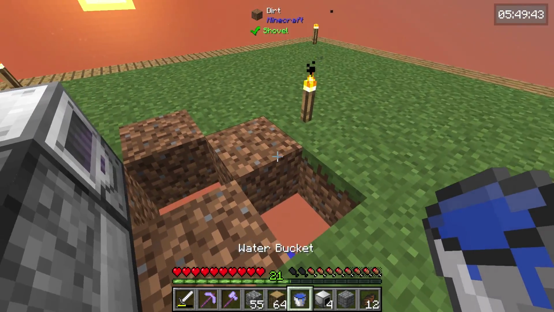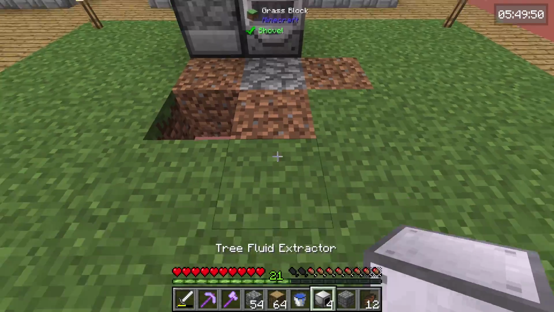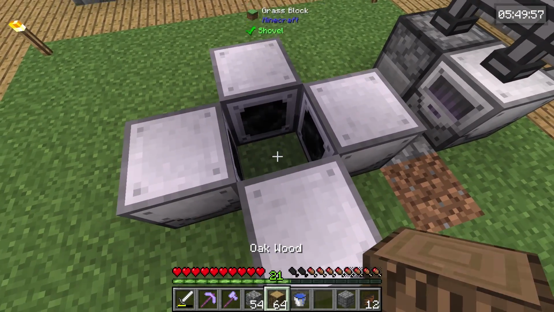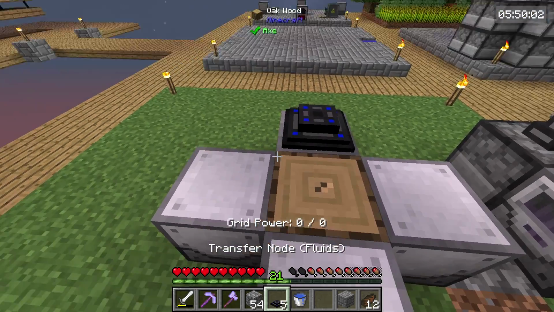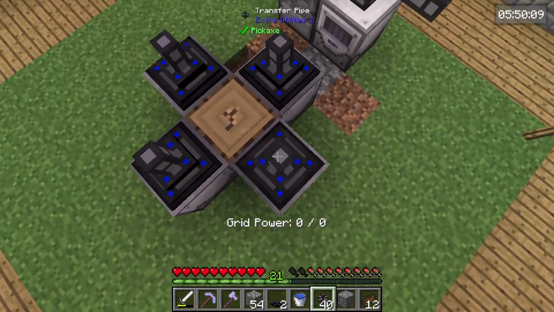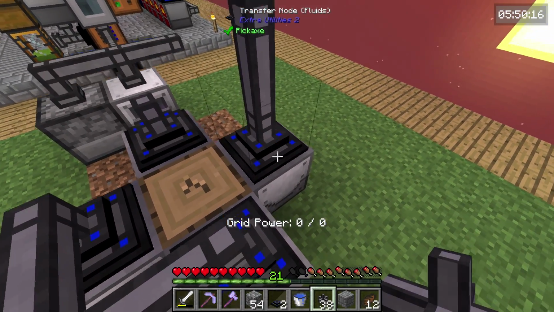We'll fix this. We'll just set it up differently. We'll completely skip the fact that that is there. And we'll have to put tree fluid extractors all here. We'll just ignore the fact that that block state is broken. Man, oh man. Just to get 4 of them on here. There we go. And now we can route this all to one another. I want to leave the spot in the center open.